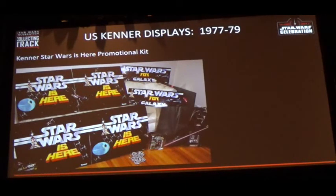And in order to supplement the stuff that Kenner did on their own, they seem to have purchased those standees from Factors and branded them with the Kenner logo and then put them into stores, which was something that was rumored for a while. I think Kenner employees had said that it happened. And then sure enough, over the years, several examples have turned up with those Kenner logos on it. So it's one of those instances of something you hear later on, that piece of knowledge, you're able to use it to find something out there and add it to your collection. There were also some Factors posters.